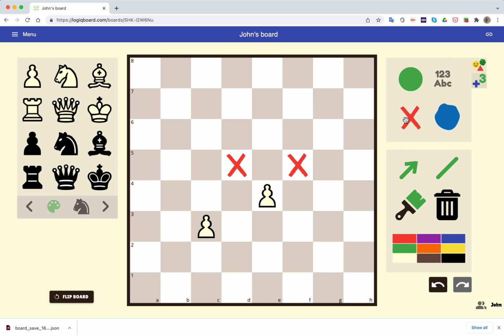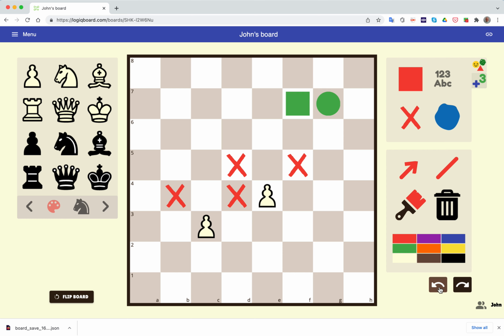This might be illustrating where the white pawns can attack, and you can also designate squares as having a circle in them, or perhaps a square, and you can change the colors of these so that you can illustrate different concepts. So there's lots of flexibility in here.